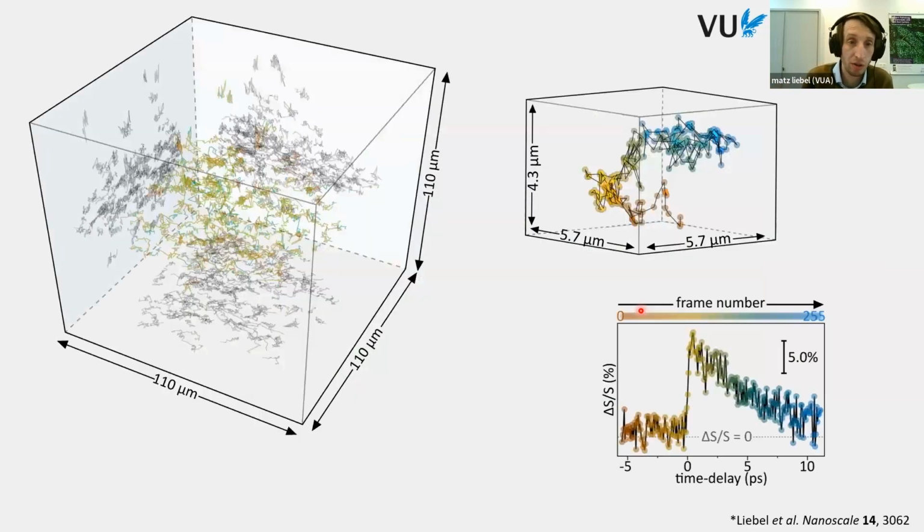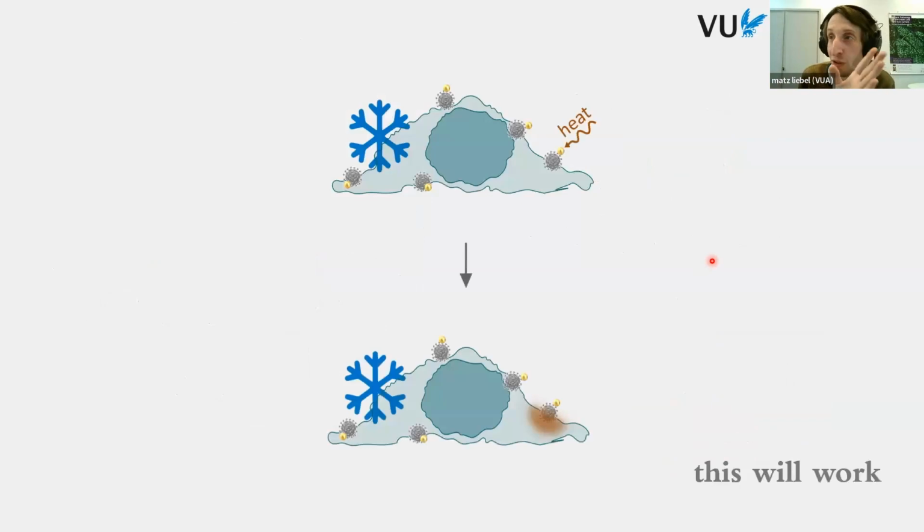And you can really take this to the extreme. So here we have free-floating nanoparticles. We excite the free-floating nanoparticles. We can look at the trajectories of all these individual nanoparticles that are floating somewhere here while changing the pump probe time delay. And then we can measure transient responses of the individual nanoparticles in free flow, in 3D, you name it. So from this experiment, we concluded that this experiment here should work.